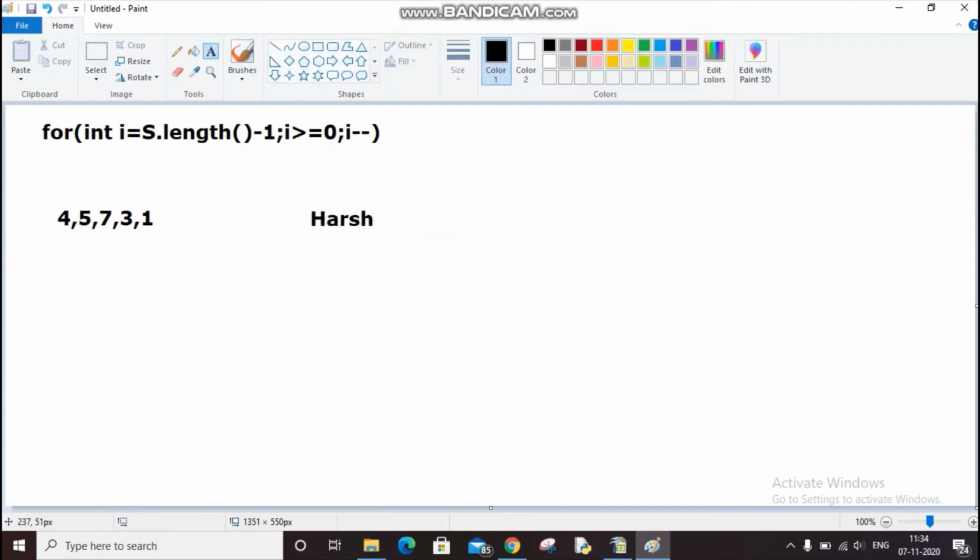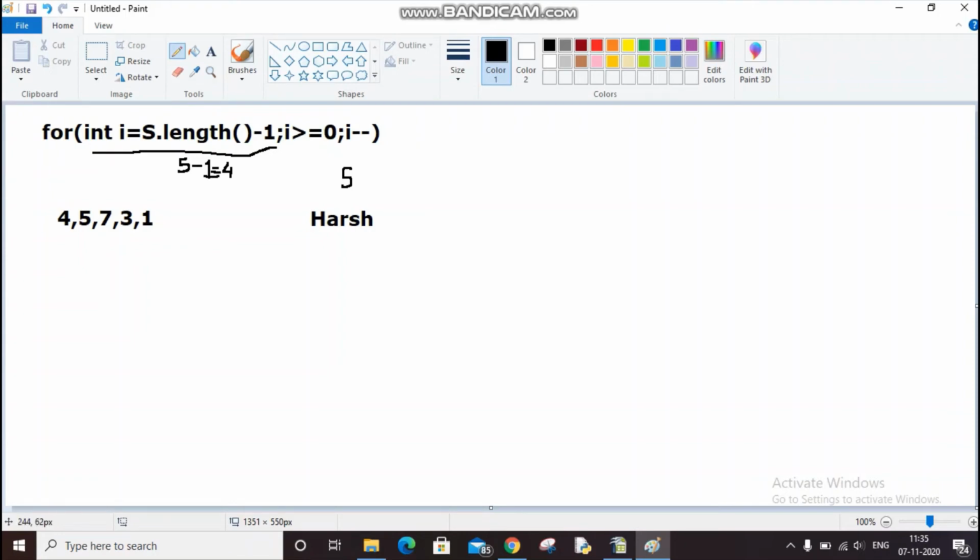So I have Harsh. What this line will do is int i equals s.length() minus 1. s is Harsh for now, right? So s.length() will be equal to 5, and then we have minus 1, so it will be 4. So i is starting from 4, right? And it will go till 0.